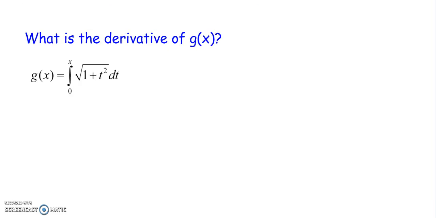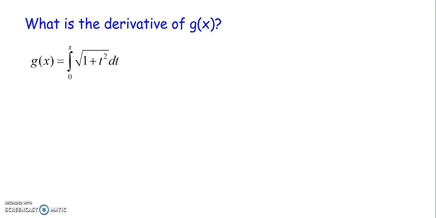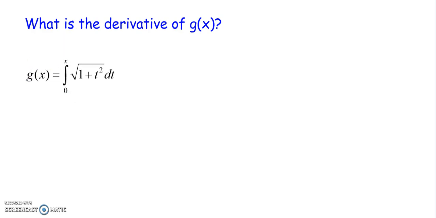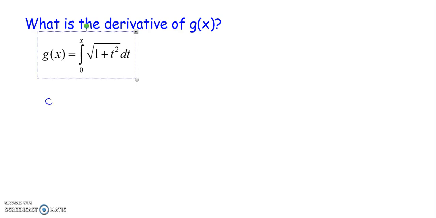So the first two questions are going to look very straightforward. Here we are asked to find the derivative of g of x. Here's g of x. It's the same notation as we had on the previous problem. The derivative of g of x is always located just past the interval. So using the fundamental theorem of calculus, part 1, g prime of x requires little to no work. Is it the square root of 1 plus t squared? Except instead of saying t squared, you're going to say a different variable. Oh, excellent.